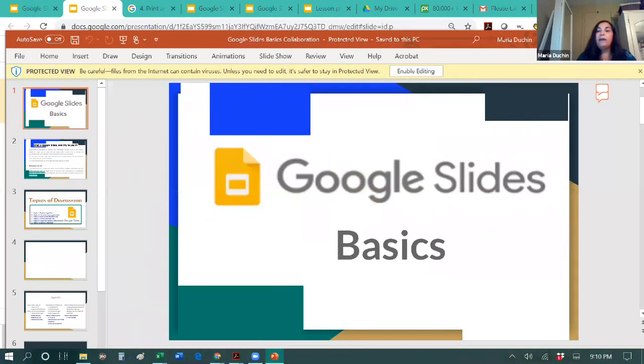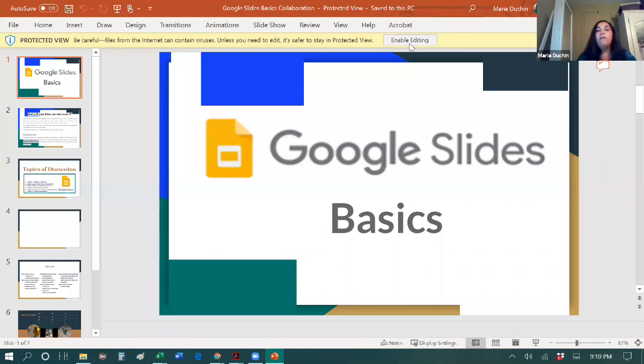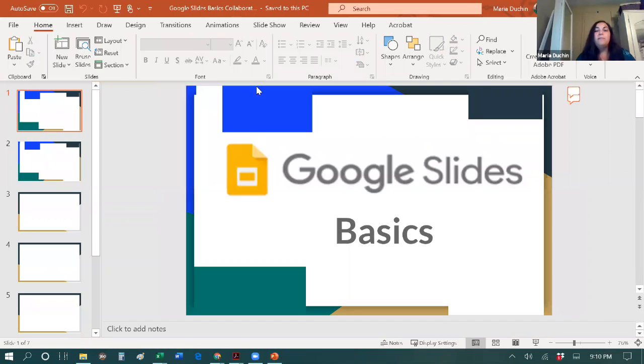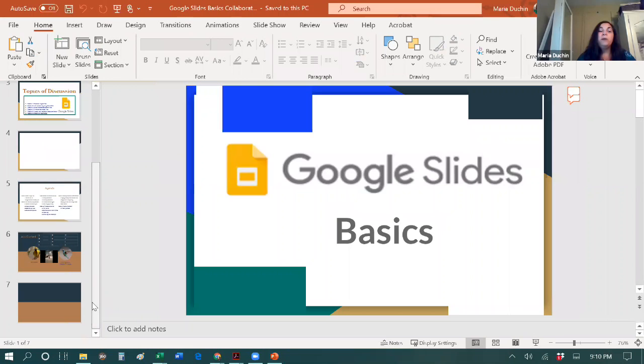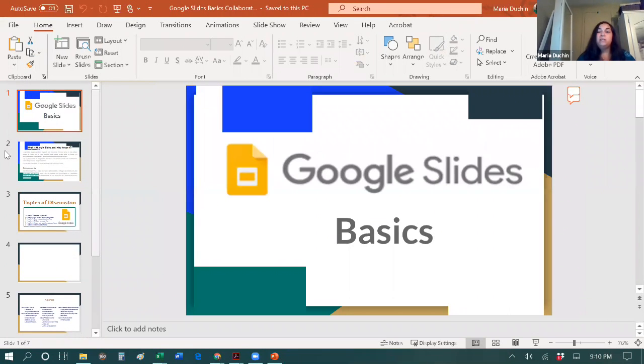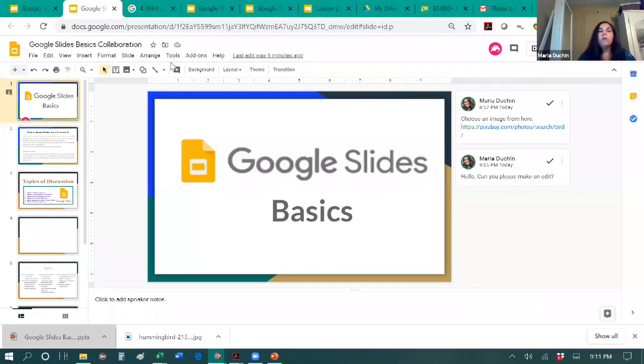If I make this bigger, and say in your office you have it, you don't have it at home, you could do it in Google Slides and then put it back to that. You might have to adjust some of the formatting, or you might have to change the layout slightly, but all of your text, all of your pictures that you put in will be here. And it's completely customizable the same way that it would be as if you had created it in PowerPoint. And go back to that.